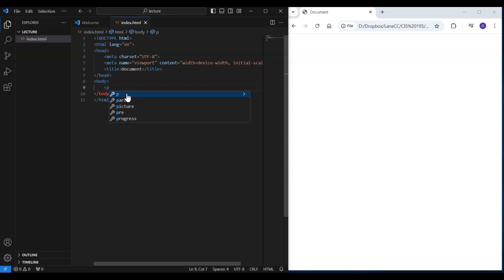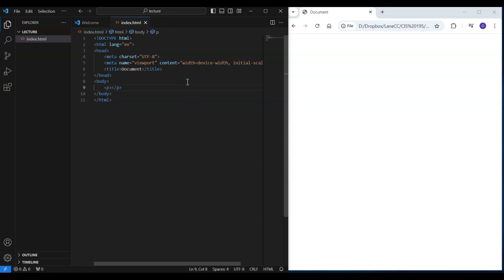Now you'll notice that we get this pop-up down below. This is the Visual Studio Code program trying to help us. So I'm going to click on that. Actually, it didn't do what I wanted it to do. Let's try that again. Yeah, it's not doing what I wanted, so I'm just going to close this. There we go, that's what I wanted. So what this did was, after I created the opening tag portion, it actually created the closing portion for me.